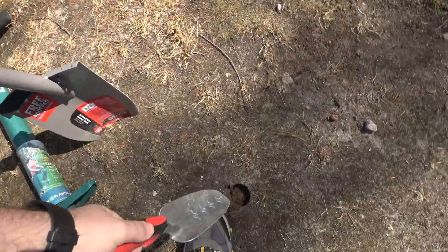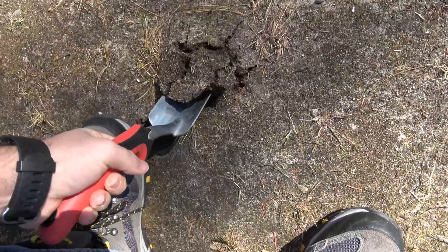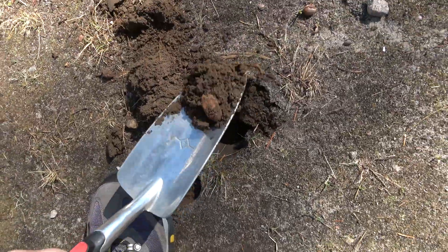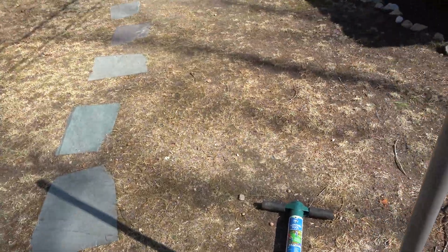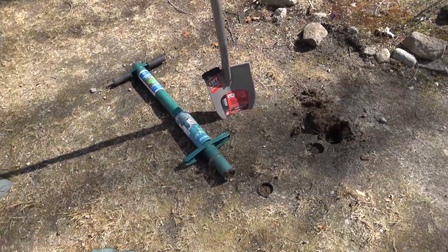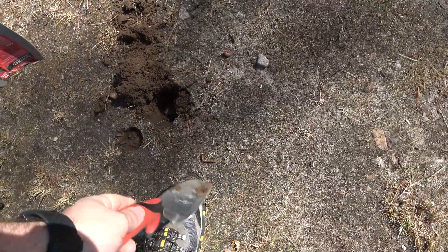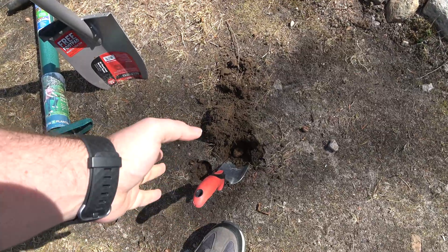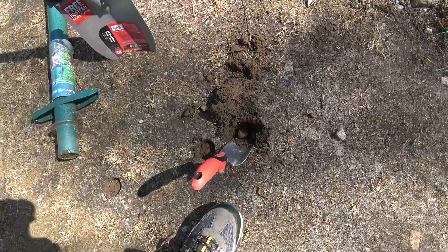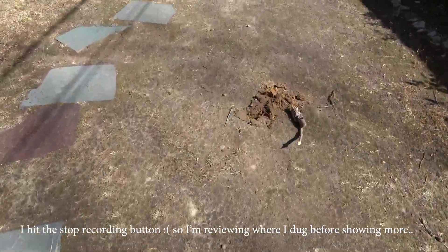Your goal is to get a sample from around the four-inch mark — wow, this is wicked compact soil. You want to dig down far enough to get soil from that depth because the roots are down in that area. Since nothing's been applied to this lawn, I could probably scrape off the whole top layer, but usually something has been applied and there's a higher concentration on top. By the time you get down to where the roots are, there's a lower concentration, and most soil tests assume you're getting soil from that depth and do their calculations accordingly.